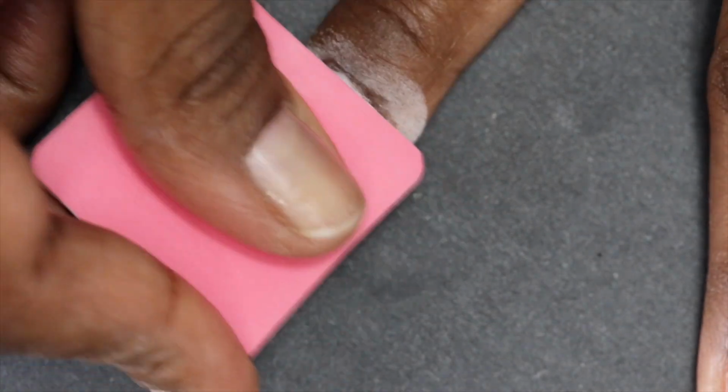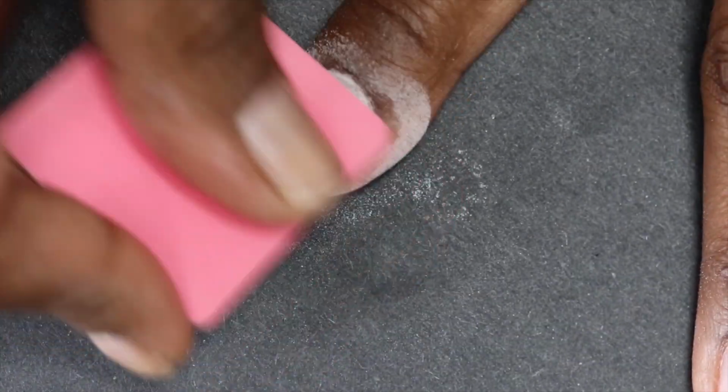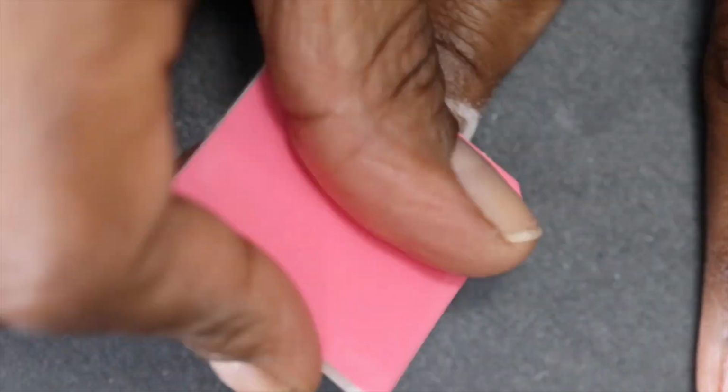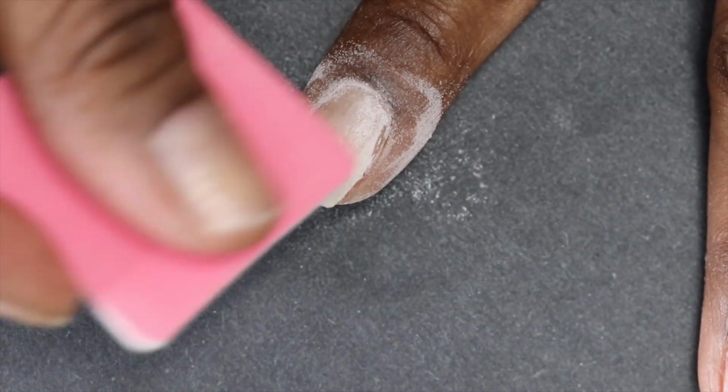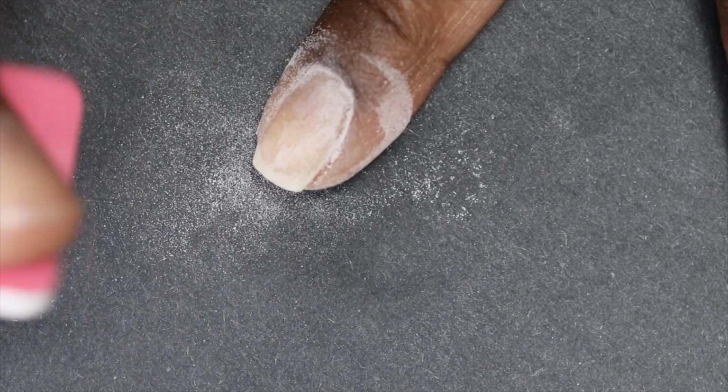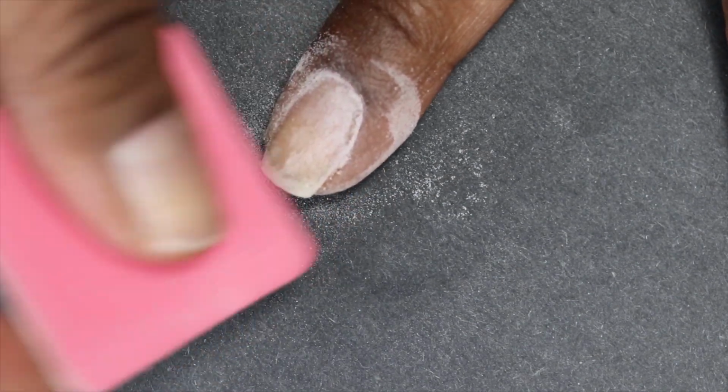Then I just take the buffer that they put inside of the packaging, and I start to buff my nail down as good as I can. You're going to still feel a little bit of grittiness. If you have your own buffer, I did buy a different buffer, but in this video, I'm going to show you just how I sand it down, and then I just start buffing my nails.